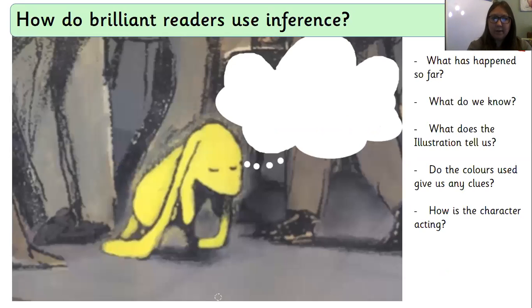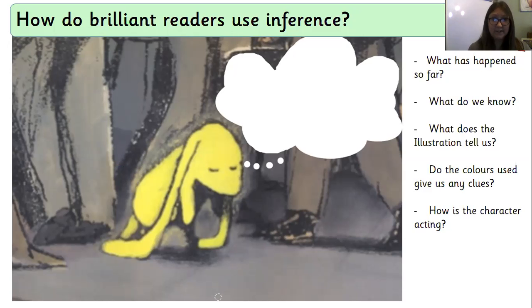So let's have a look at our first picture. Now we know so far that Bigu has landed on Earth and Bigu has tried to make some friends, but not been very successful. And we can see from this illustration that Bigu is feeling pretty down. Can you see how Bigu's eyes are all closed up? Her ears are floppy, and the way she's walking along looks very, very miserable.